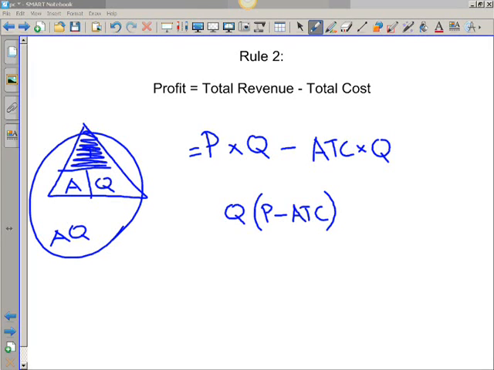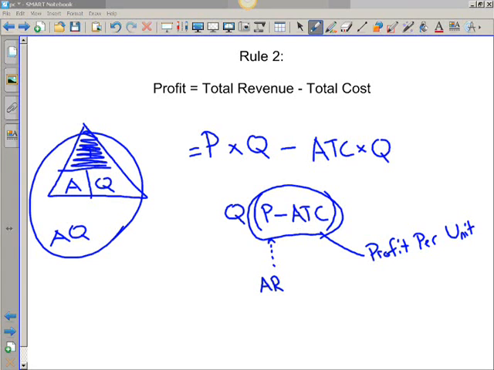Let's think about this for a minute, because it should make rational sense about what we're actually looking at. The price is what we're selling the unit for, and we're selling every unit for the same price. So price is also the same thing as average revenue in this case. It doesn't matter which one we use, I'm going to use price. So on average, how much are we selling them for? And if we subtract from that, on average, how much it costs us to make one, that gives us our profit per unit. So this whole part of the equation is profit per unit. And incidentally, every time you see per unit, that tells you that you're dealing with averages.